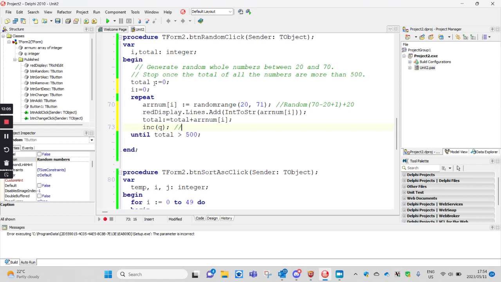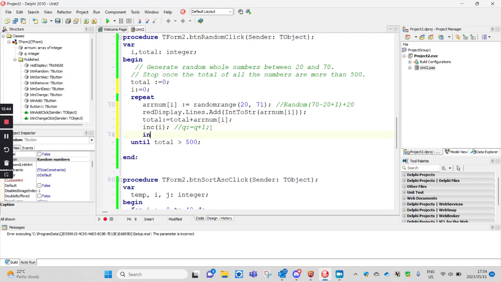What can we change? Either we need to add something or we can change something to make our program work. Our program's not going to work 100% yet. Alright, we can increment I. You said I must increment I, didn't you? Alright, so I is right and Q is right. We actually need both of them in this case.